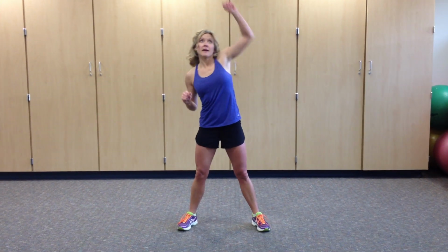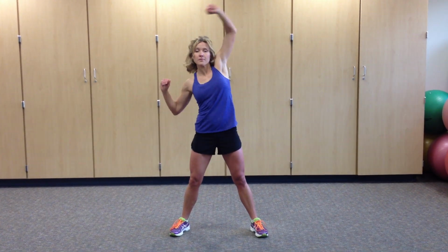And then as far as the punches in the air, you can just make a small range of motion. The elbows can come closer to the body, like this, to make it a little easier. If you really want to engage the outer part of the torso, you're going to keep the elbows further away from the body as you're punching. So play around with that. Start them in, and then go out and punch a little bit. So again, totally can be modified for what you need.